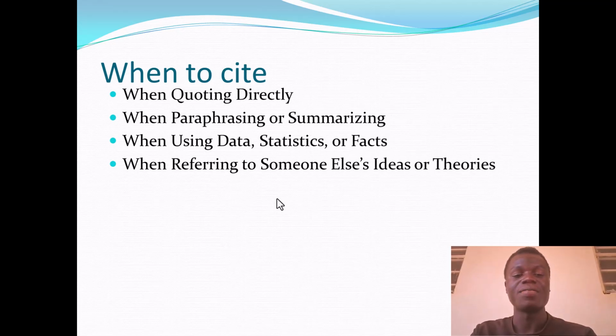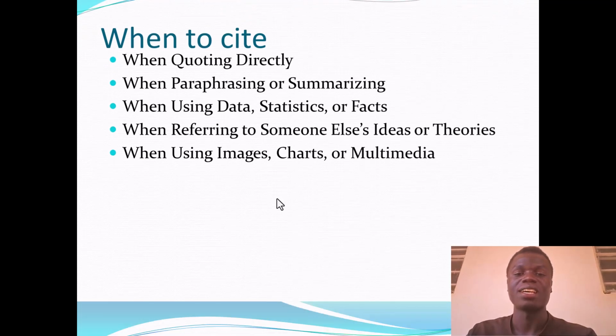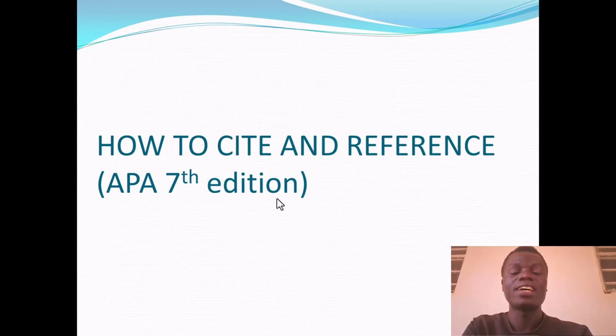You need to credit them by citing those authors, in such a way that you will not violate the academic integrity rules that are applied in such cases. Also, when using images, charts, or multimedia, you need such citations.